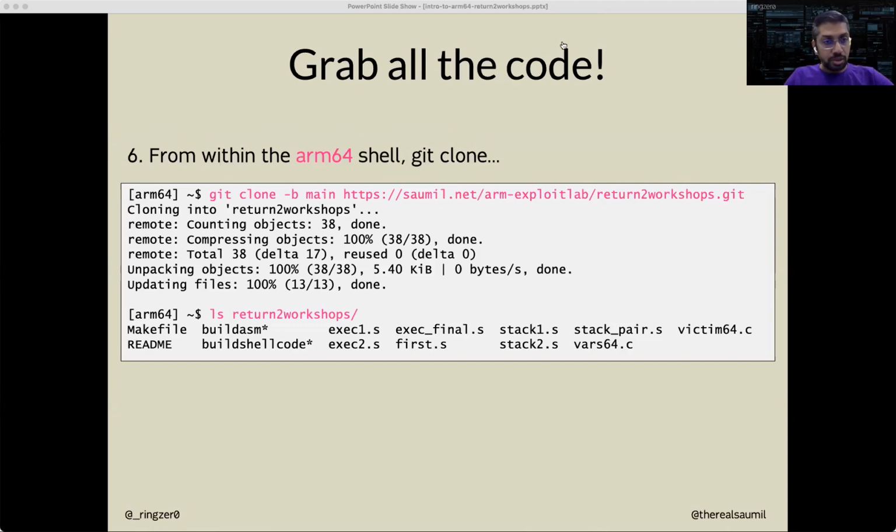Okay, the instructions are on the live notes. I'll also drop them in Docker.